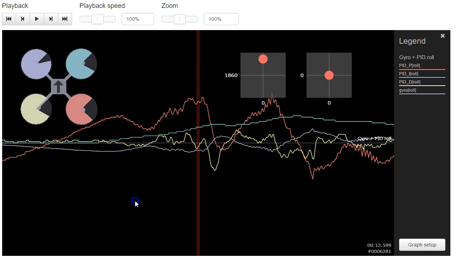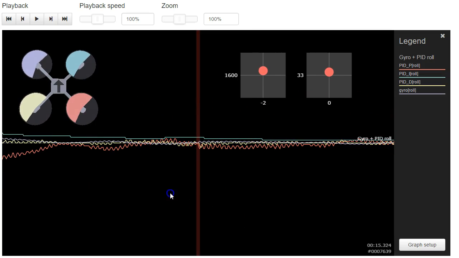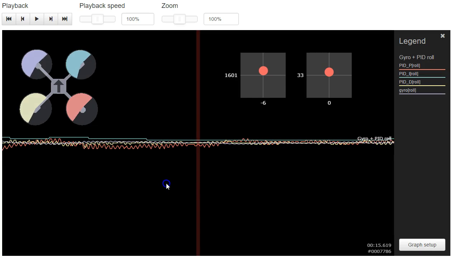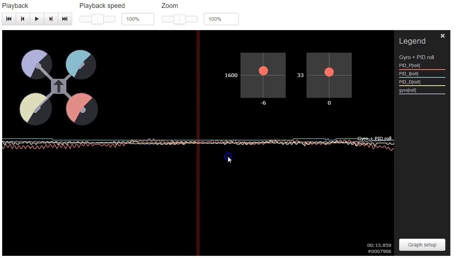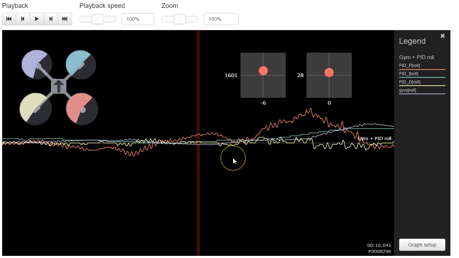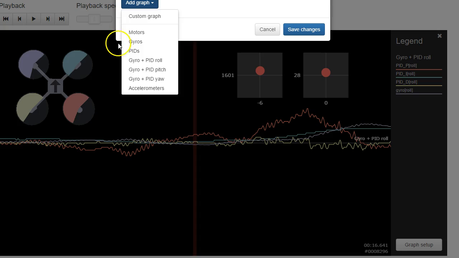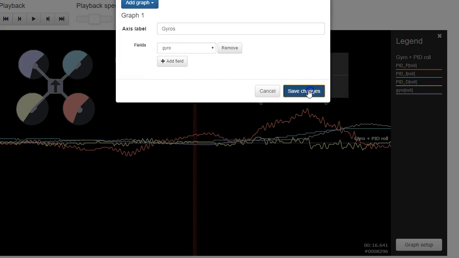I think I do see what you're saying. It's a little hard to judge because you're flying, but yeah. No, here you're pretty clean. Yeah, no, I see what you're saying. So it's possible that that is some kind of vibration causing a beating effect, a harmonic effect. When you have two things that are slightly out of phase with each other, you get a low frequency component come through. Let's look at your gyros.